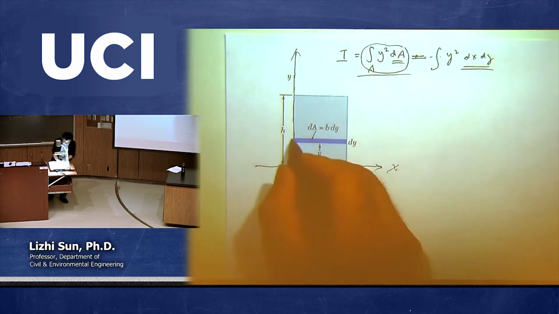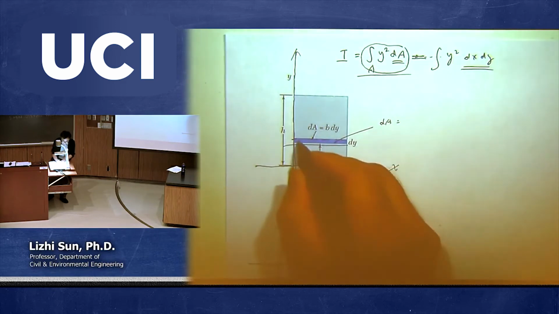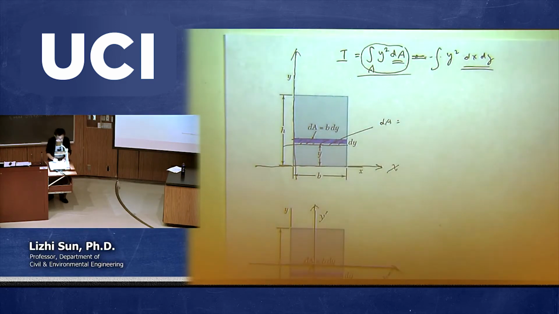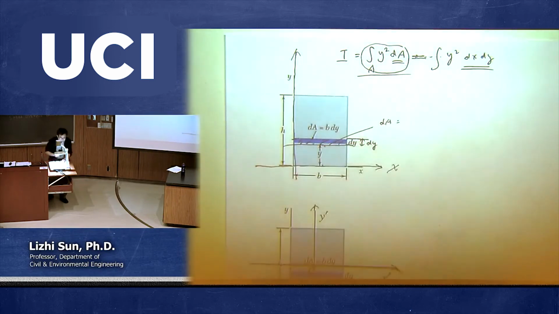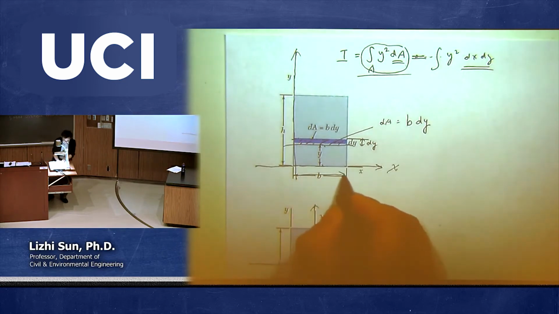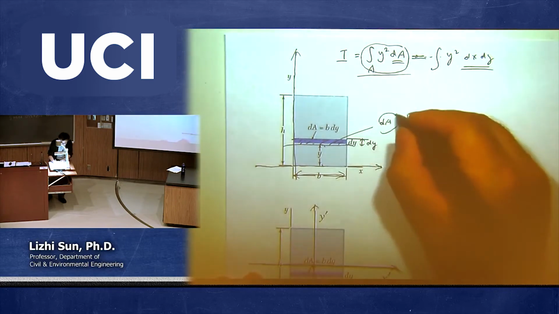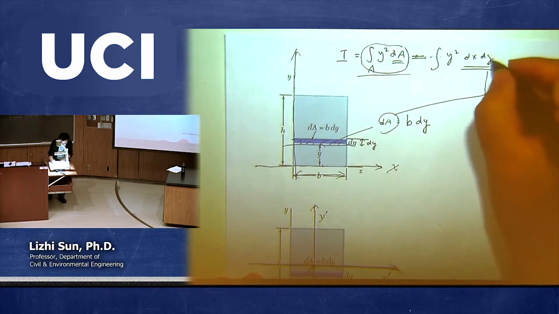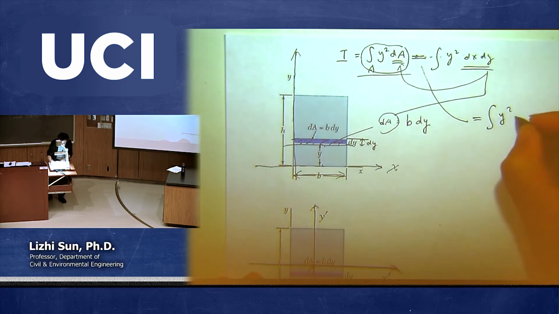You can, for example, have this whole area dA, which is the tiny strip here, so that from the bottom to here is typically called y, and then a little bit of increment is called dy. Okay, so then this dA is going to be b times dy. And this b is the width, the horizontal distance, so we're going to plug this into here, where dA appears. So it's going to be y squared times b times dy.